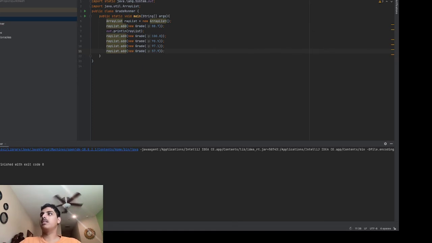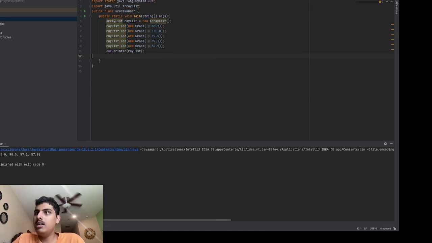Let's go ahead and print out our array list now. It should just have all of these elements inside of our array. You may be wondering, why is it like this? It's because my print statement is only after the first line of code. In order for it to be updated, I'm going to cut this line and paste it at the end. Now it should print with our updated elements. So there we go, we have our array printed out.